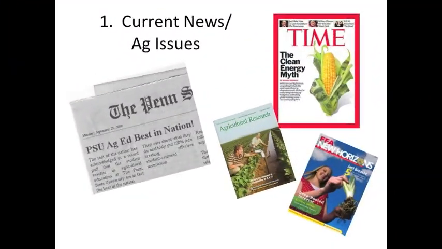The first idea would be to have it as a current news or agricultural issues board. If you have a hot topic in the news that's discussed quite a bit in your classroom, post a newspaper article from the local paper on the board and surround it with brief op-ed pieces from your students written on large index cards. This is a fantastic opportunity to introduce that type of work as well as work in a critical thinking assignment.